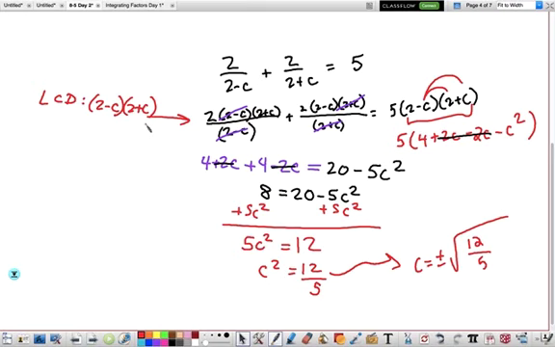So is there another question for the steps of this one? Wait, so you also multiplied 5 on the side. I did. What you do to one side, you also have to do to the other side. Another question on this one? Can you explain what you did, where you have the plus 5c squared on both sides? I added 5c squared so it wouldn't be negative. So I added 5c squared to both sides. I subtracted 8 to get 20 minus 8 is 12.